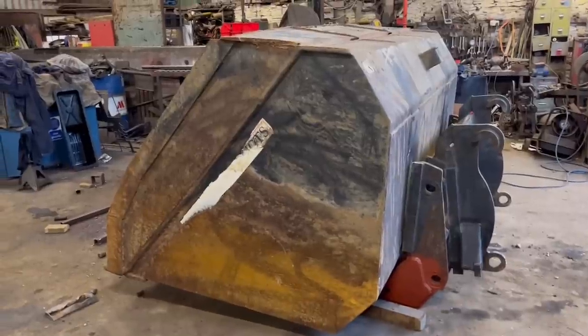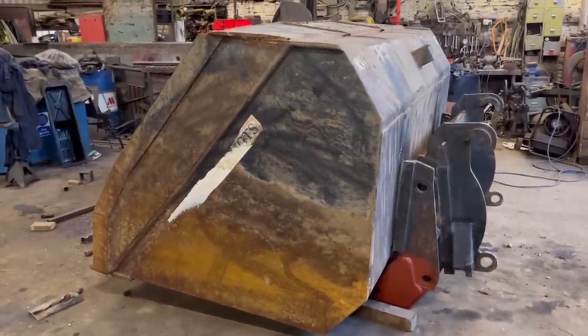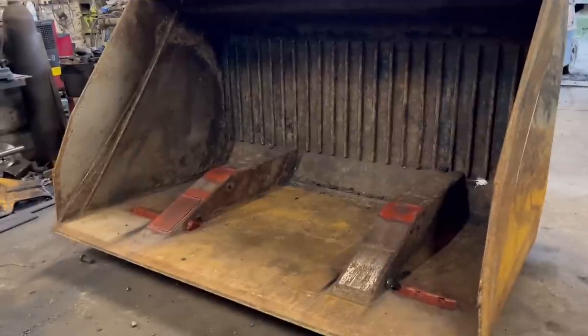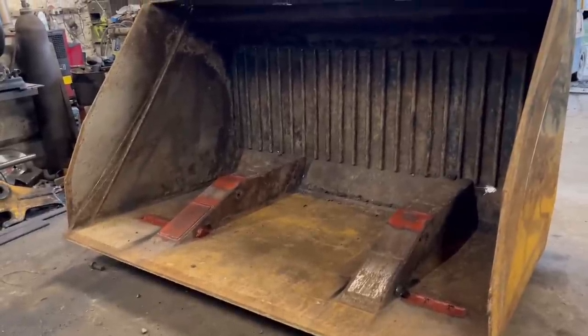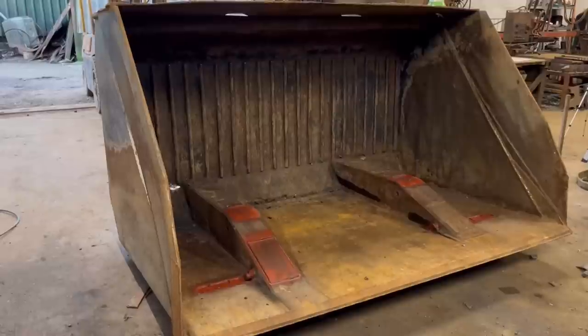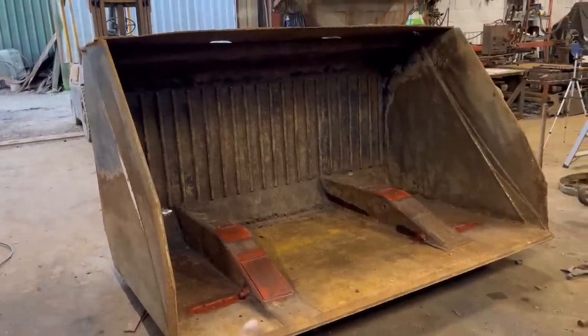Right, so there it is, all back together. I haven't put the hydraulic rams back in yet because they were bent, so the customer was going to get them sorted out. So it's not the nicest of jobs, but it's got the customer a usable bucket again within the budget that they wanted to spend. And I'm pretty sure the work that I've done will well outlast the life that this bucket has left.